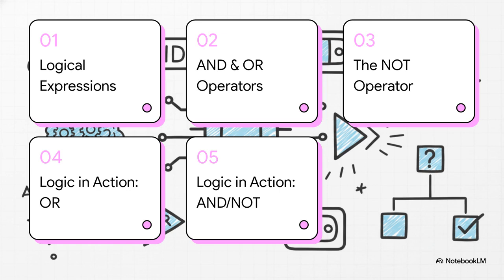Okay, let's dive into this. We're going to take a building blocks approach today. We'll start by meeting logical expressions generally, look at the and, or operators, check out the not operator, and then we'll actually trace some real code with an or example, and finally an and not example.